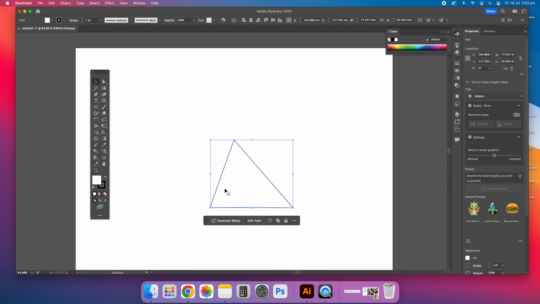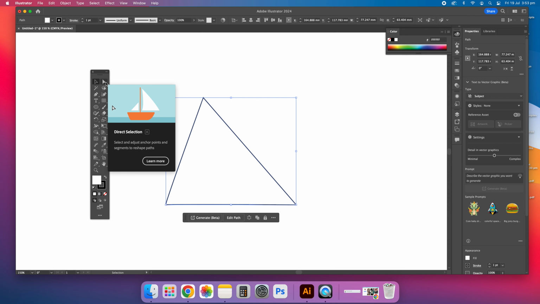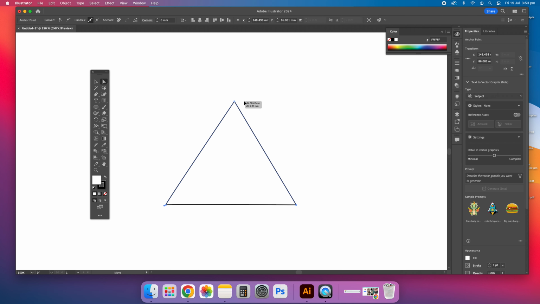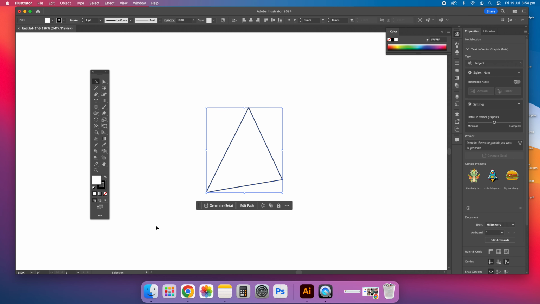This shape is built out of anchor points. So again, if you are not happy with the shape, you can click on the anchor points with the direct selection tool and move these around. You can see that there's a handle activated because I stuffed that one up. But if I'm not happy, I can move this and move this. The shape is white because I've got the fill there, so just keep that in mind.